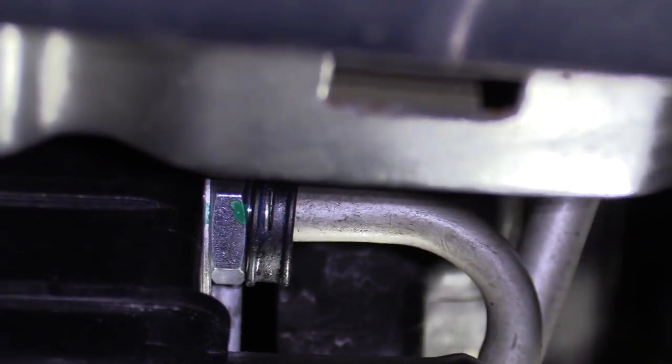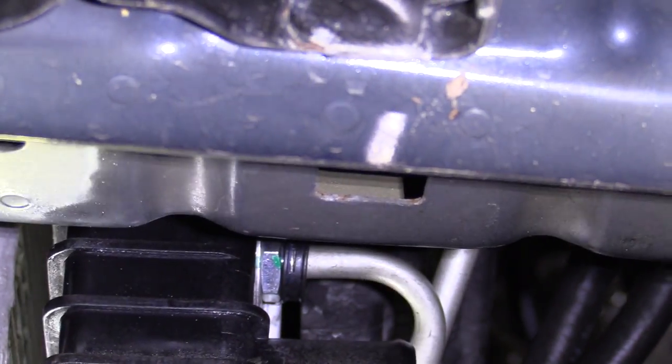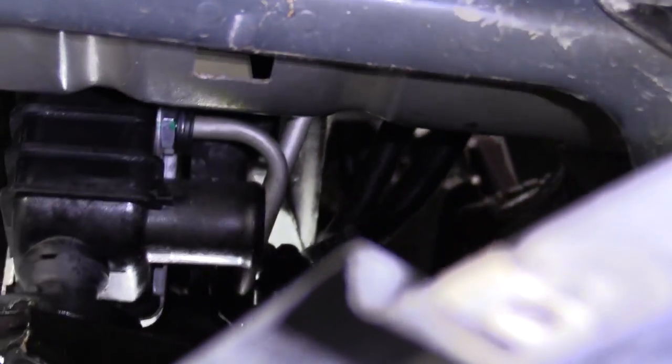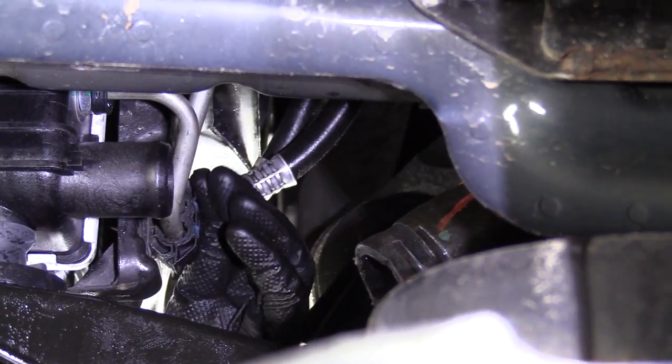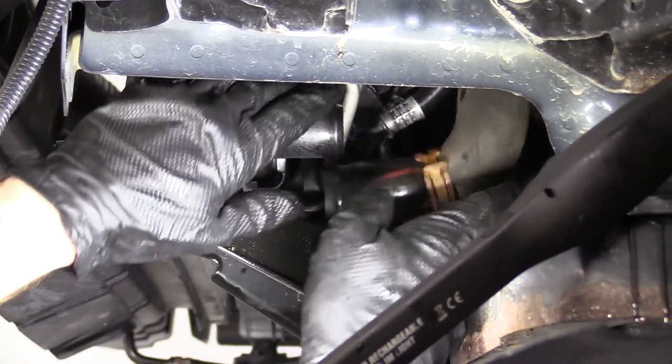There it is. Double check, make sure it's on all the way. Looks pretty great to me. We got both our lines in this clip right here. So I'm gonna take this, I'm gonna put it back up. Lock it in. We got that on there, right? Looks good all the way around, even on the top.